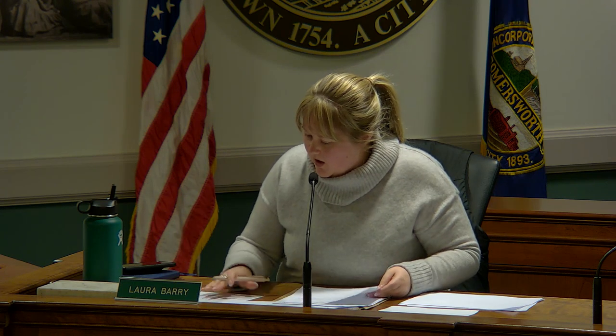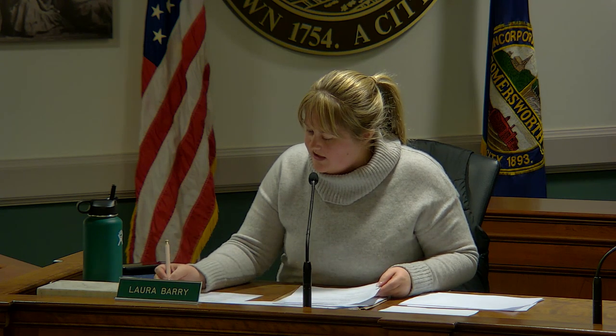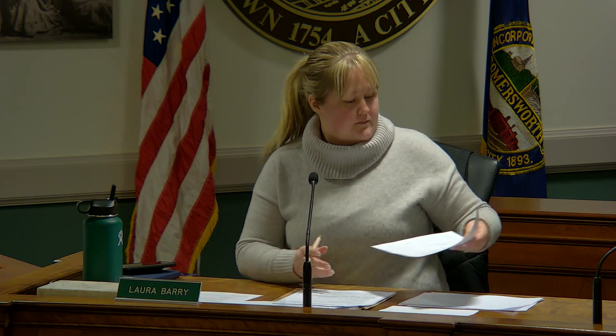Next on the agenda, Ethan Clark is seeking a Certificate of Appropriateness to replace a door and renew Certificate of Appropriateness 35-2022 for replacement of siding, trim, and windows for property located at 37 Lincoln Street. The applicant is requesting to renew a previously approved COA for replacement of siding, trim, and windows, approved on December 15, 2022, with the condition of no J-channel on installation. The applicant is also seeking to replace a side door on the front porch.